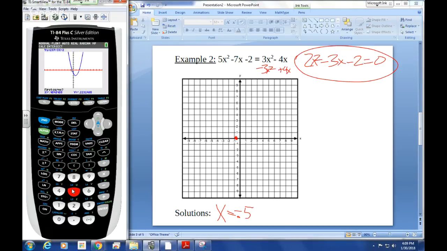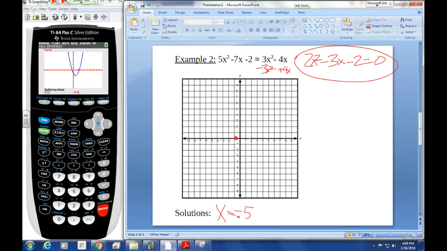And then we got to move over to the other side so it's closer to where this point is. And go enter, enter, enter. And it tells us the intersection is at 2. So here, we can mark that on our graph. And then we see what our graph is going to look like. So then we can just write that x equals 2 down here where our solutions are.